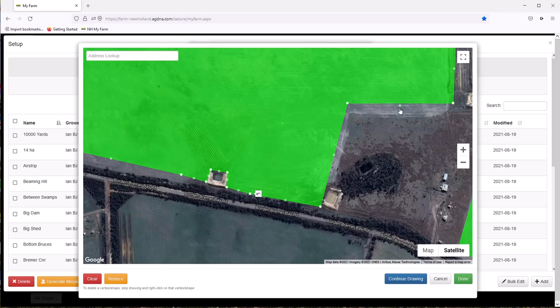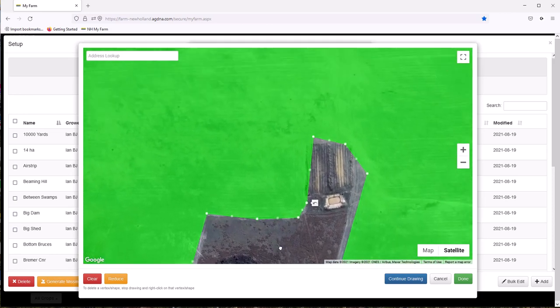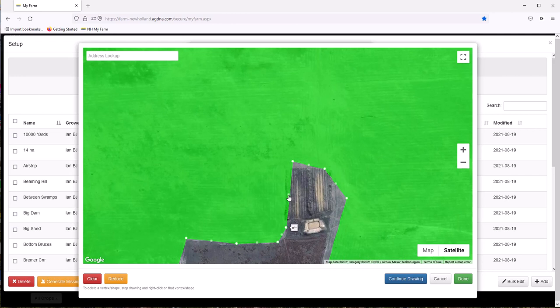And here I'll move the point down, and so you will navigate around the whole of the field, and I can move the points in, and if I hold my left mouse click down I can zoom it into a much better area.